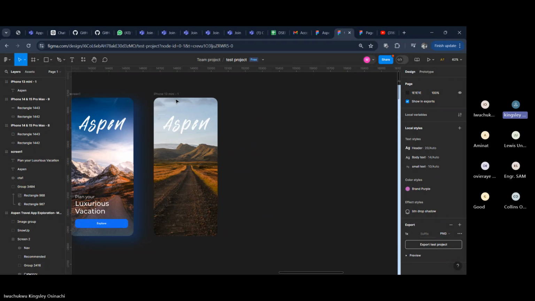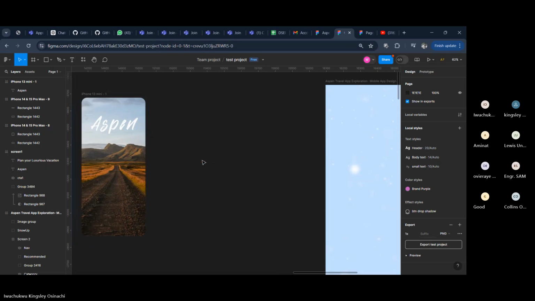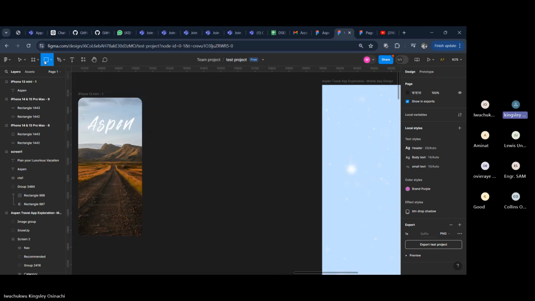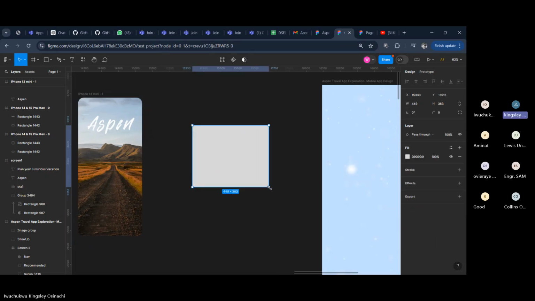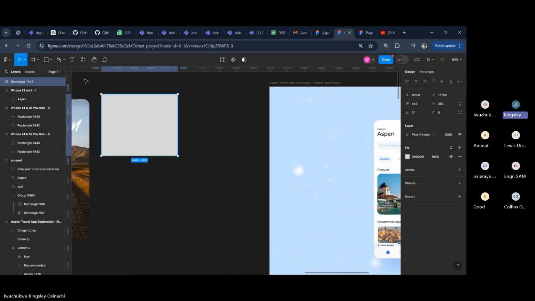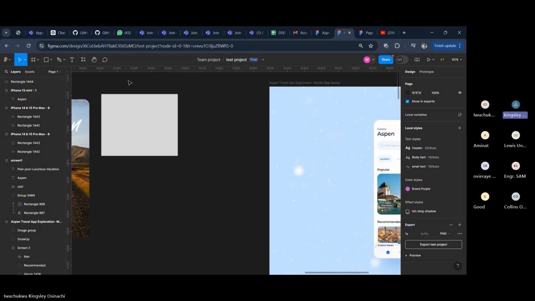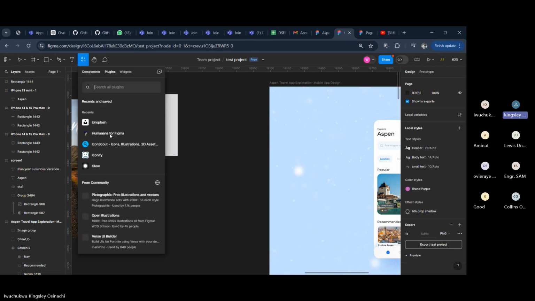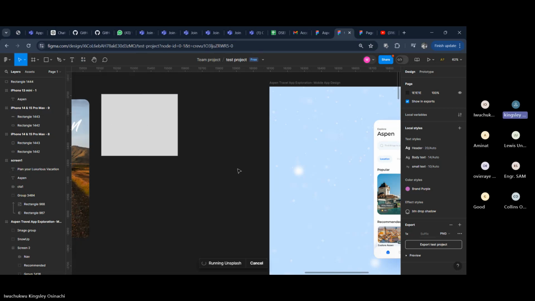This is how you edit the image, right? Okay, let me show you. Let me get an image. Let me get a box, to illustrate what I'm trying to say. This is a box, and I want to fit an image inside it. If you don't click on the box, see how the image will drop.